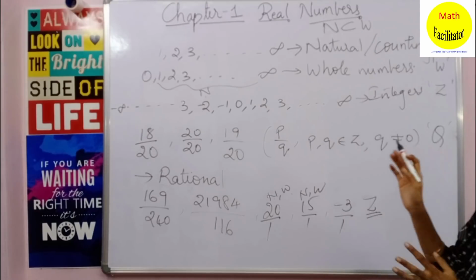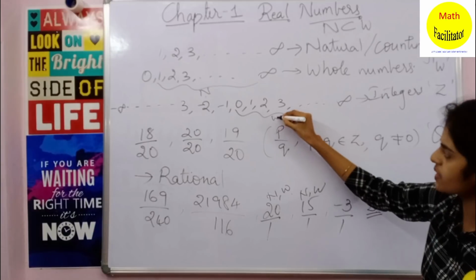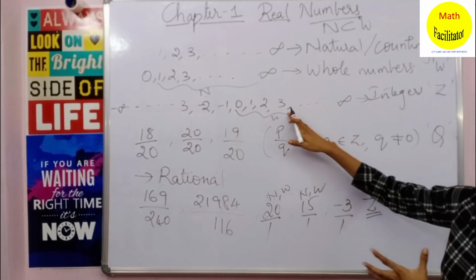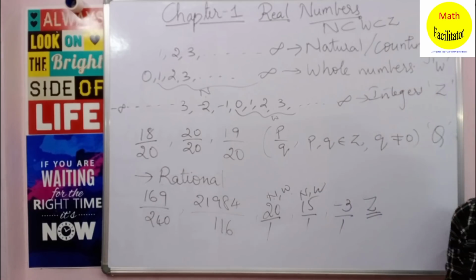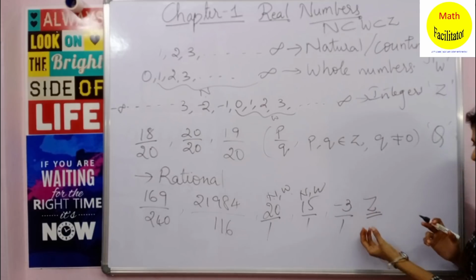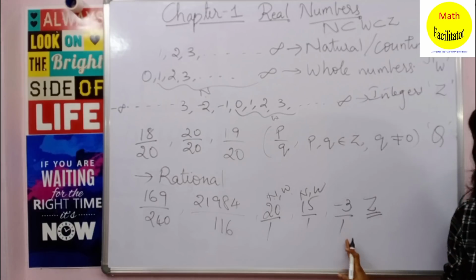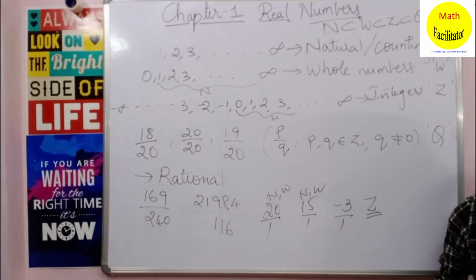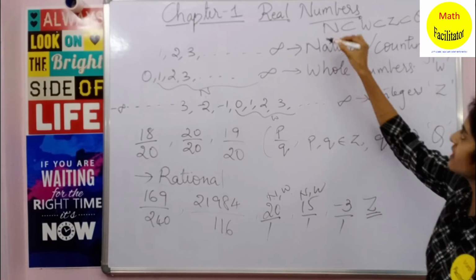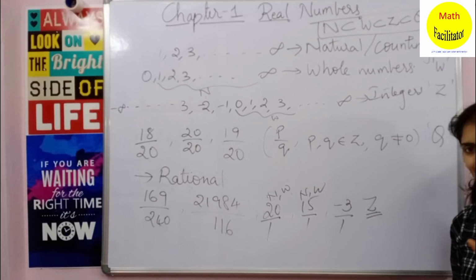Okay, and also you can say that whole numbers are a subset of integers. Now here you can see, from here it is the whole number set. Yes, so whole numbers are just a part of integers. And now, as I have already explained, integers are again a part of rational numbers. Every integer can be written in the form of rational numbers. So integers are a subset of rational numbers. So this is the generalized form which you can write, that natural numbers are a subset of whole numbers, which are a subset of integers, and integers are a subset of rational numbers.